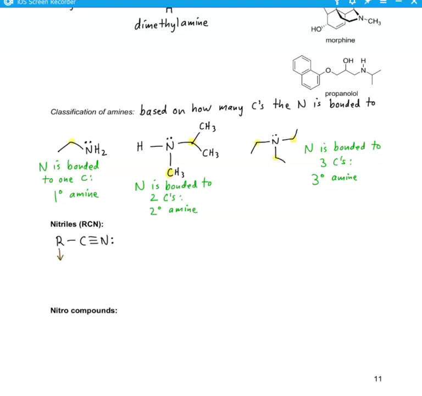The R group in this formula must be carbon. It can't be hydrogen. Otherwise, we'd have HCN, which is hydrogen cyanide gas. Things would smell like almonds. We wouldn't feel so well, and then it would be over. Okay, so we don't want that. We're not going to be dealing with HCN. So this is a nitrile, an organic compound called a nitrile. The one that you're going to be seeing this semester is a solvent with this structure. This is called acetonitrile.